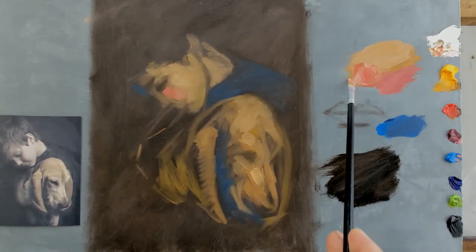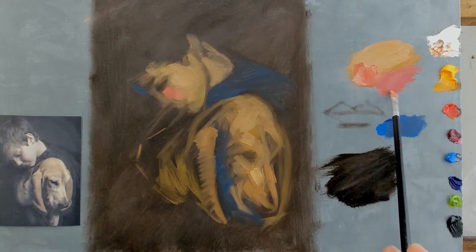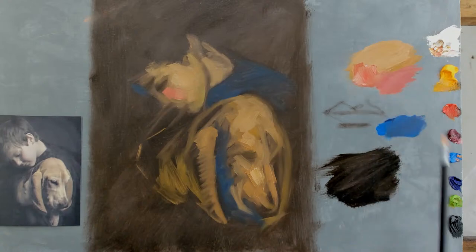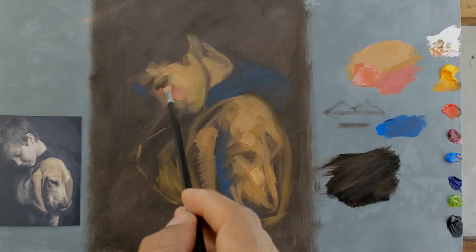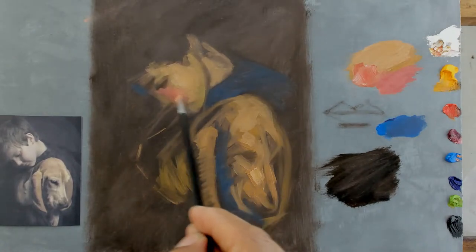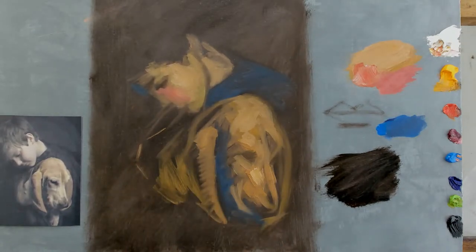Okay, this red is warmer, this is cooler, okay? Obviously, I'm going to the shadow. I need to knock down the color. And let's see if that works here.